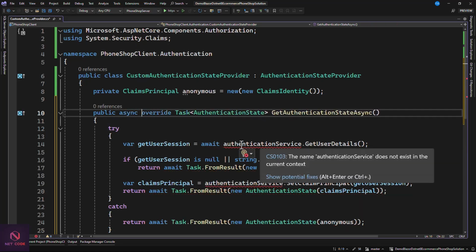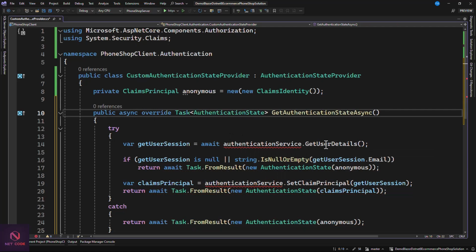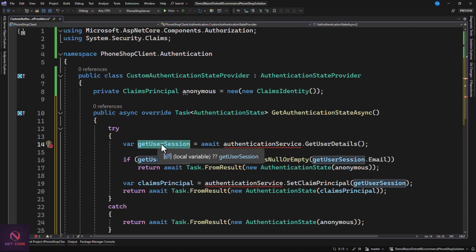We're going to use this authentication state service that we created. We're going to get user detail. This get user detail is going to call an API, and this API is going to append the header to the HTTP request. As soon as it gets to the API, it extracts the header, verifies it, makes a call, and returns a user info to this. So that's what we are storing here. The return here is a user session, which comprises the email, the name, and now the role.